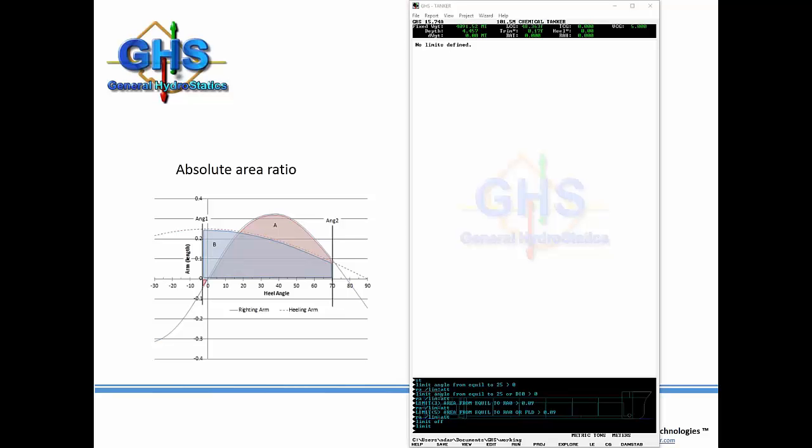And then I will want to produce a criteria verification on area ratio, both absolute and residuary. So I need to basically apply a healing moment. I will do that through the wind command. So wind 100 knots. It's probably a bit strong. Then I will just do a HMMT from wind. And I expect with that, if I do a solve, I should have a residuary heel angle at equilibrium. Indeed, we have 5.05 degrees of heel angle.